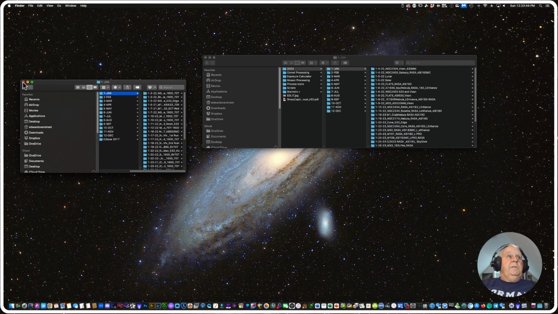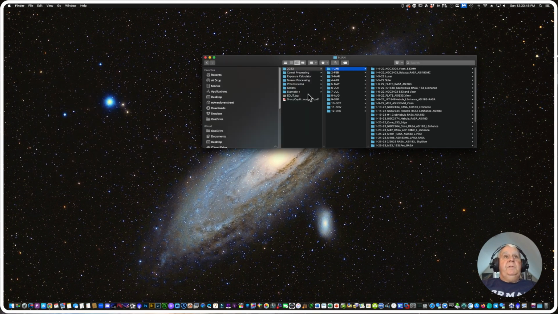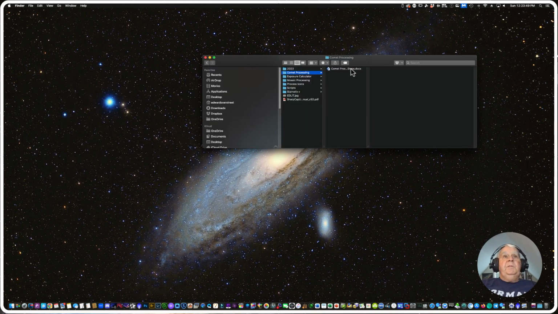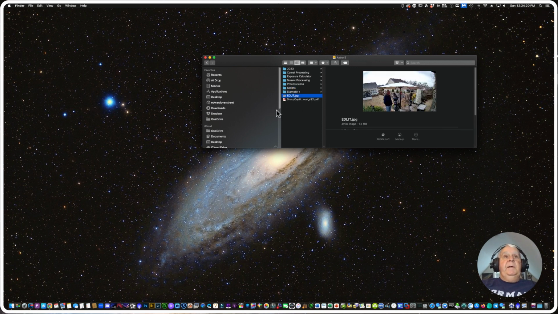So let me close out this one. We really don't need it. Only one's necessary. So I had some comet processing, a document that I saved on how to do it. Here's an exposure calculator that I got from somebody, and I saved that. A video on how to do mosaic processing. Here are my process icons, scripts that I'm using, Bill Blanchard's scripts, and Starnet, and I don't know.